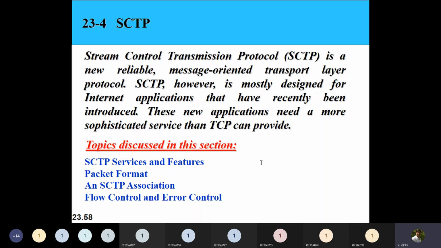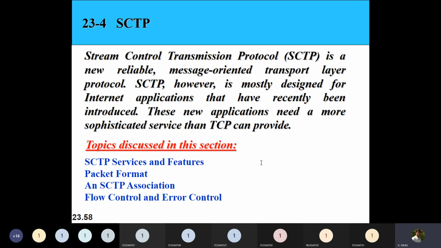In the same way SCTP also provides process to process communication. During TCP we said it provides stream oriented service. Similarly SCTP is also stream oriented, but SCTP can provide multiple streams, while TCP can provide only a single stream.